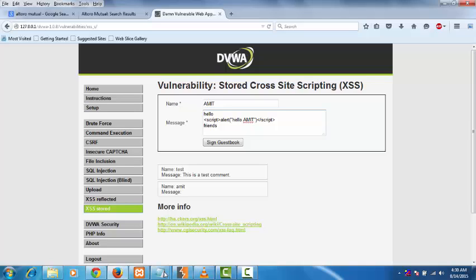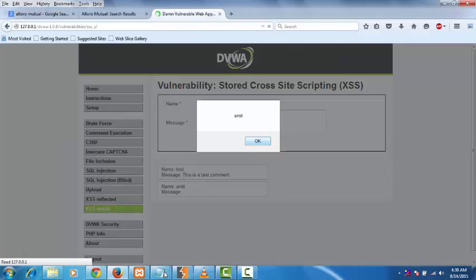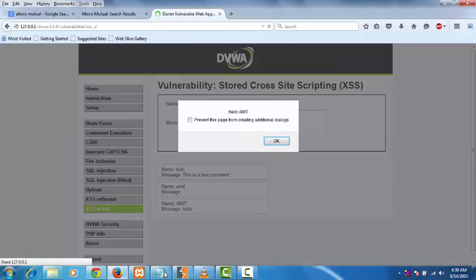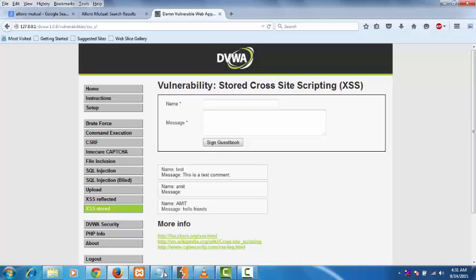Okay, let's try this: whether the scripting will work in between two words or not. Let's see whether it works or not. Okay, first is Amit, which is the first script that was entered. Now it is hello Amit. Okay, it works. And now here you can see the word hello, that was the first word. There was a script string in between, and the last word, friends. The script has gone into the pop-up, and the words are here.